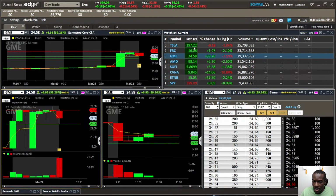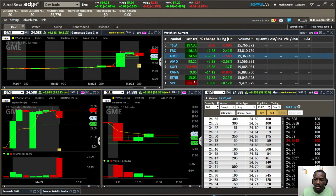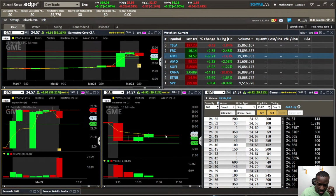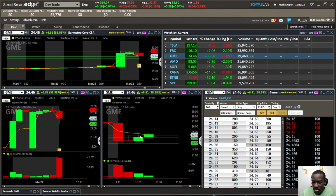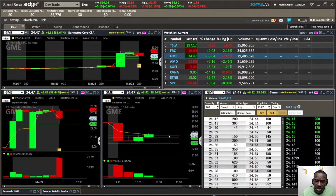This is the watch list that I'll be watching or whatever. But these are some higher flow stocks. It may be some chop and drop, but again, be careful. It is hump day. A lot of things either do continuations or they end up going sideways during the midweek, the digestion of the news. And I think there's going to be some Fed news today. So we'll see what that does as well.